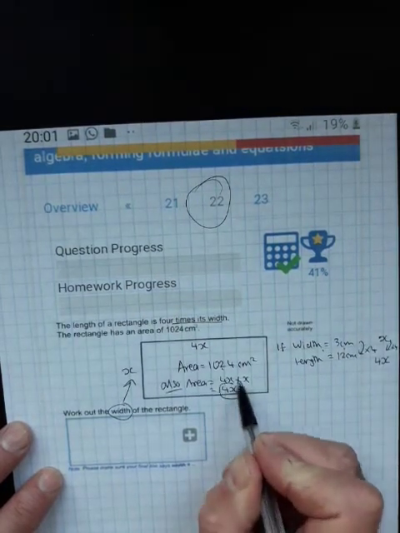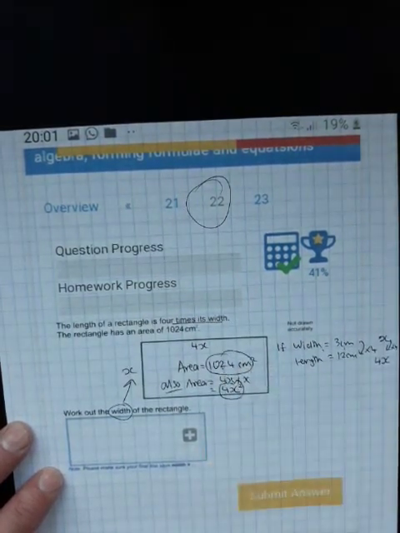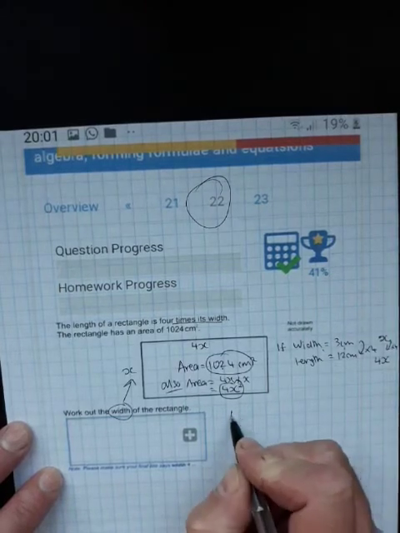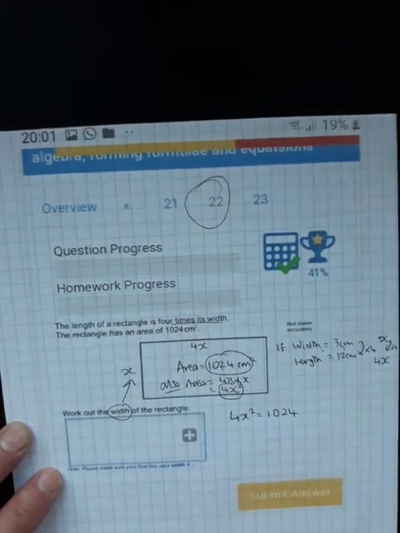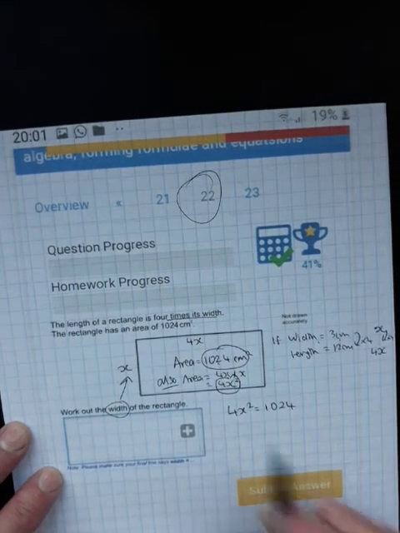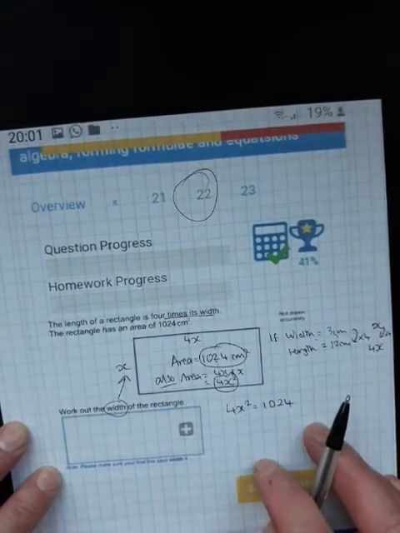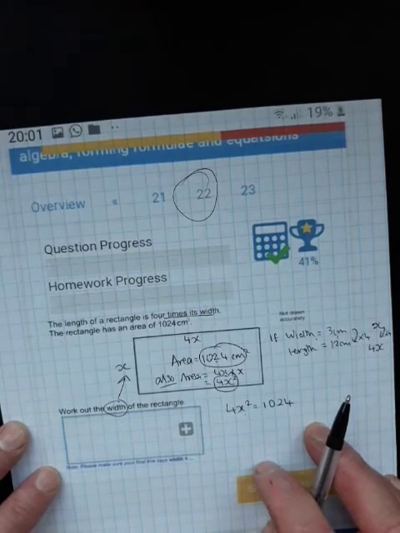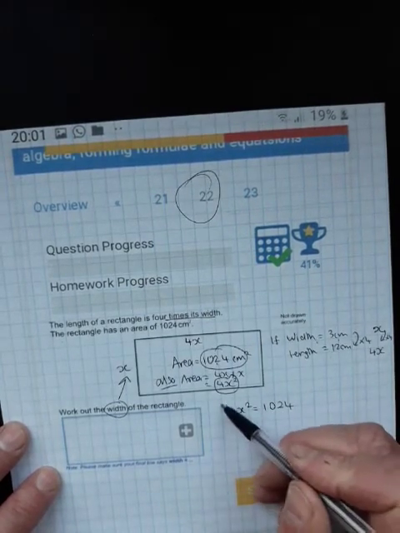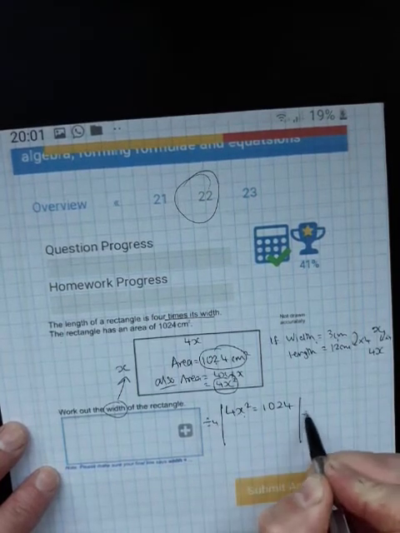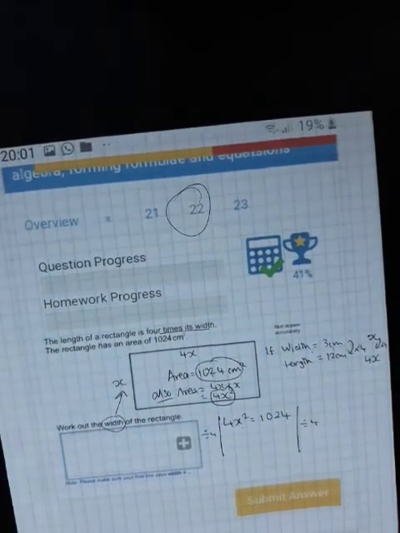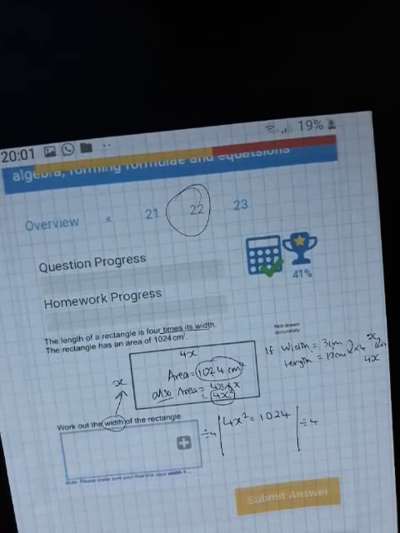Okay, so what do we do now to find x? Well, we know then that 4x squared and 1,024 must have the same value. So I'm going to write it down. 4x squared equals 1,024. And what have we got again? We've got an equation. Now don't get fazed by that squared. You've dealt with that when we've done things like Pythagoras. We know how to undo that at the end. Okay, the balance lines. We divide by 4, both sides. So 1,024 divided by 4, what's that, 256, I think?